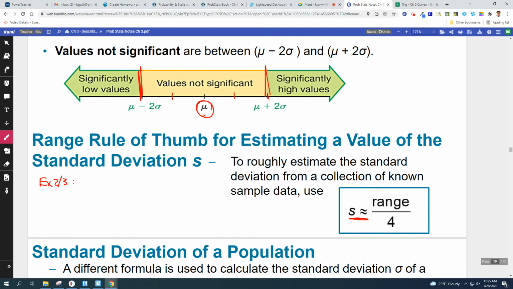So if you look back at that example 2 and 3, the max number, think about the range. The range we found was 55.6 minus 14.1, was 41.5. That was the range. And so this formula is saying you can make a crude estimate by dividing the range by 4. You divide the range by 4 and you get 10.38. That's not the answer. The answer was 16.45. This is just a crude, rough estimate.